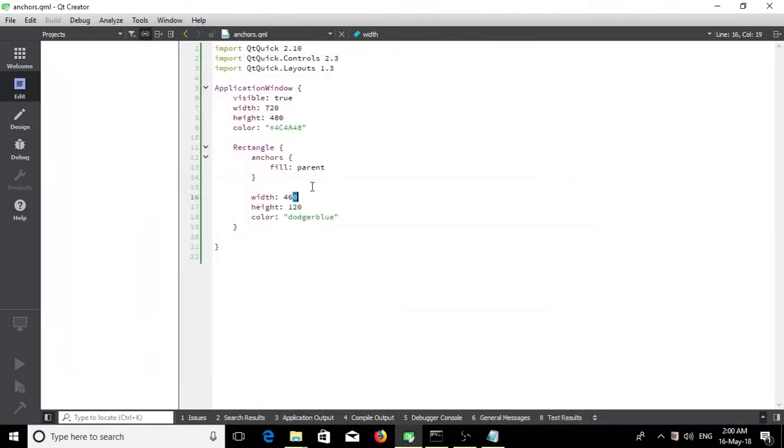Well, you're going to see these codes, or almost, you're going to see these codes. Most of them, the ones that are very famous, are the centers, the fill, the horizontal center. You're going to see them all the time, and also the right anchor, you're going to see it all the time. And sometimes also the bottom anchor, we do it all the time.